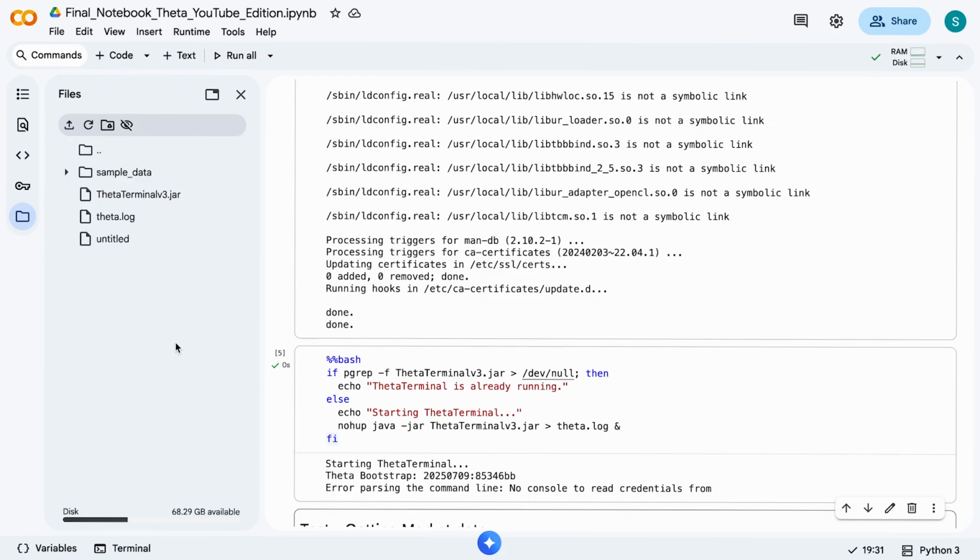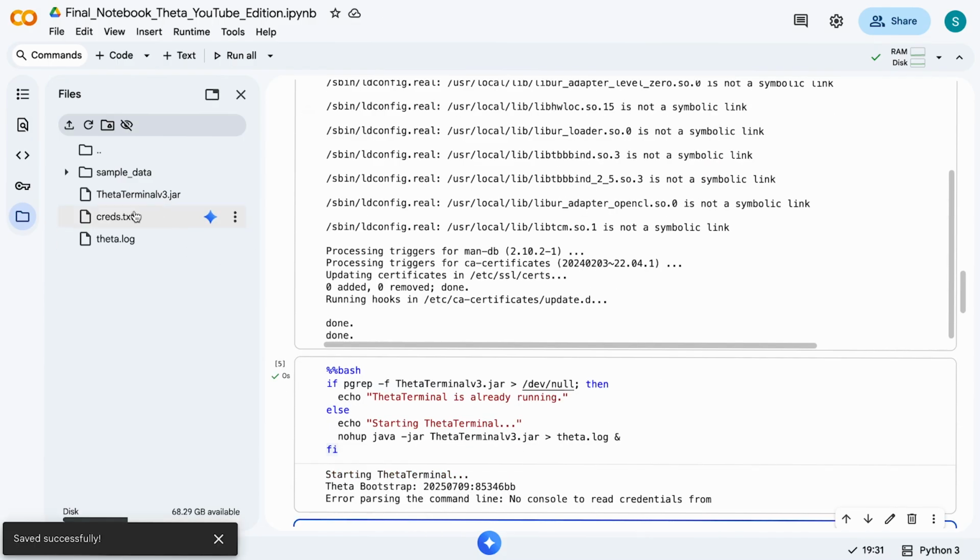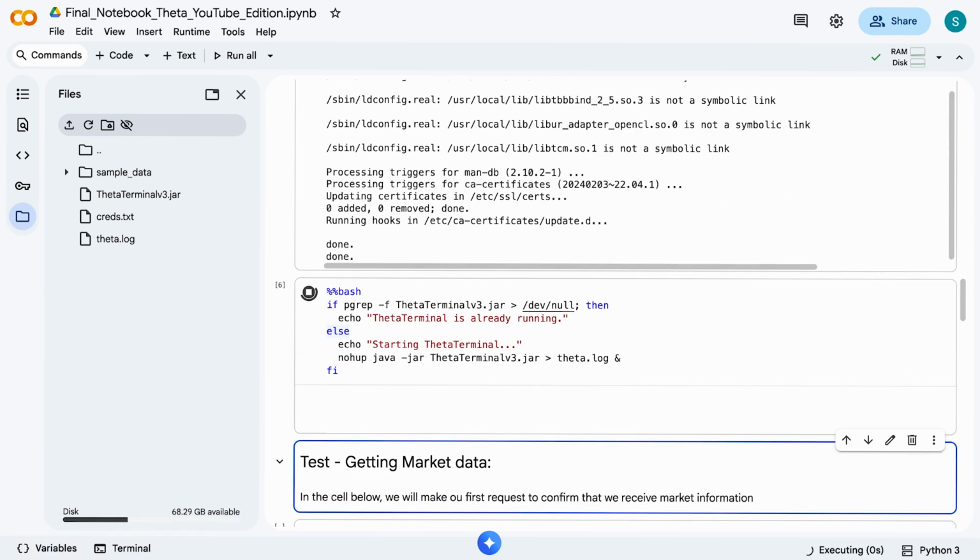Easy, new file, credential.txt. Here I'm going to type my email address, and I'm going to type my password. Once you write down your credential, your login and your password, save it, and now re-execute.